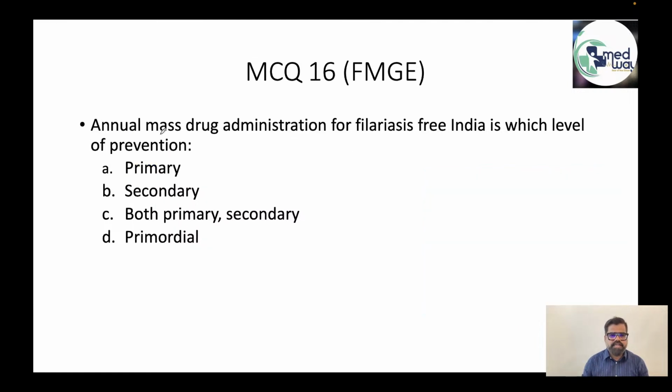Let's take one more question. Annual Mass Drug Administration. You are doing annual MDA, which is done in filariasis. So what level of prevention is this? Is it primary? Yes. Is it secondary? Probably yes. Is it primordial? No. Can it be primary and secondary both? Yes, it can be primary also. It can prevent people who are not suffering from the disease. It can also help those who are diagnosed early, for secondary level prevention also. The answer is C.